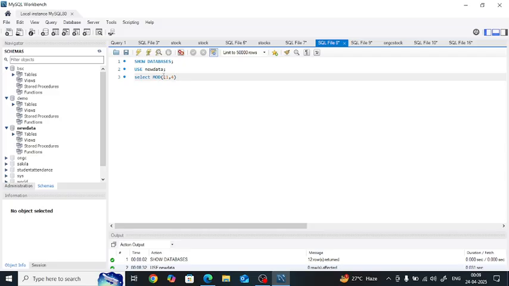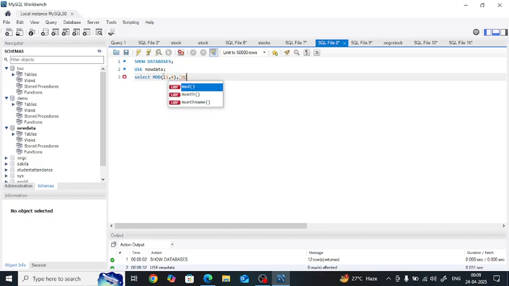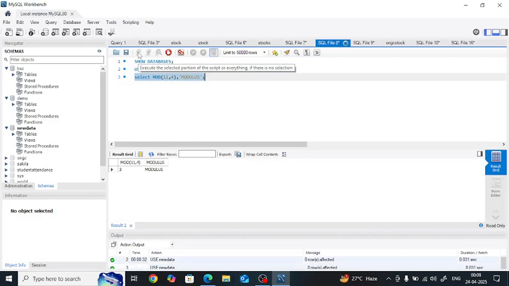The column name should be modulus. So I write MOD inside, then the alias modulus, and end with a semicolon. Let's run it. You will see the modulus: we have gotten 3.